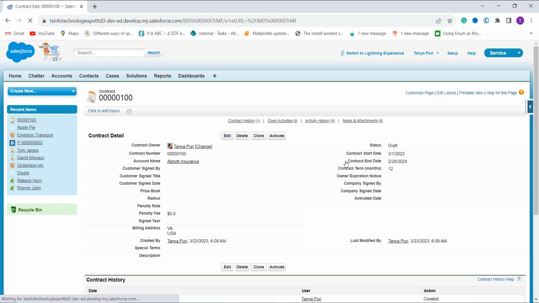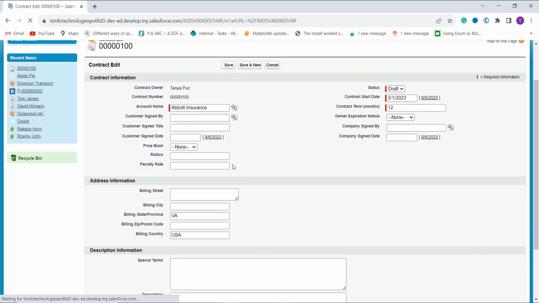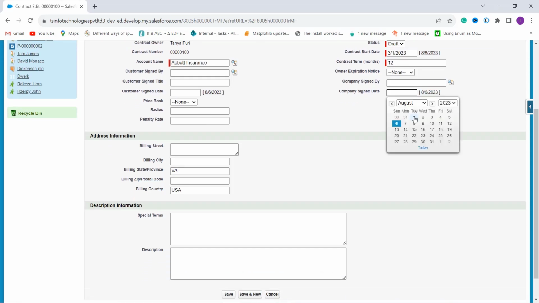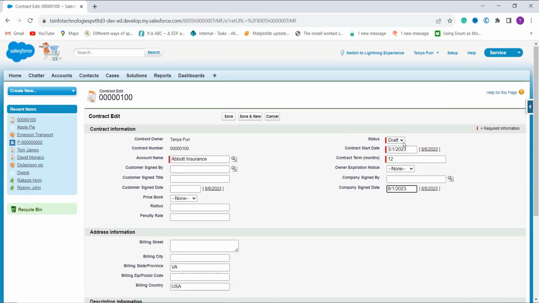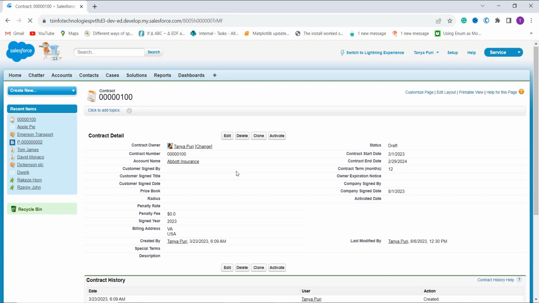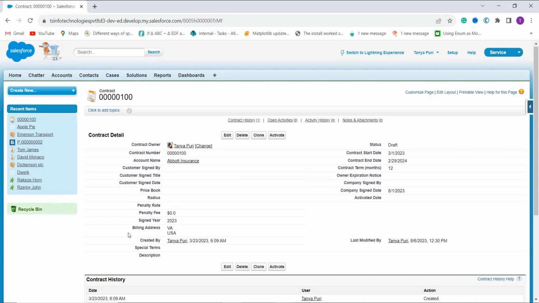Let's click on edit and fill a company sign date. So let's check this one, click on the save button, and you can see that it shows that the signed year is 2023. So with this, we have successfully learned how to extract a year from the date value in Salesforce Classic also.